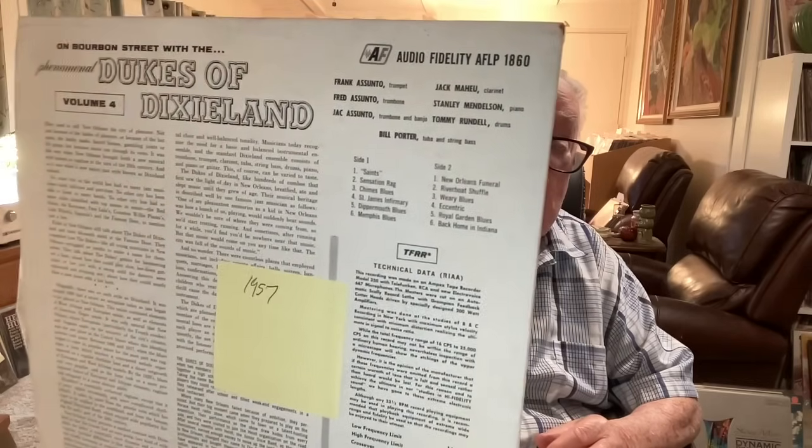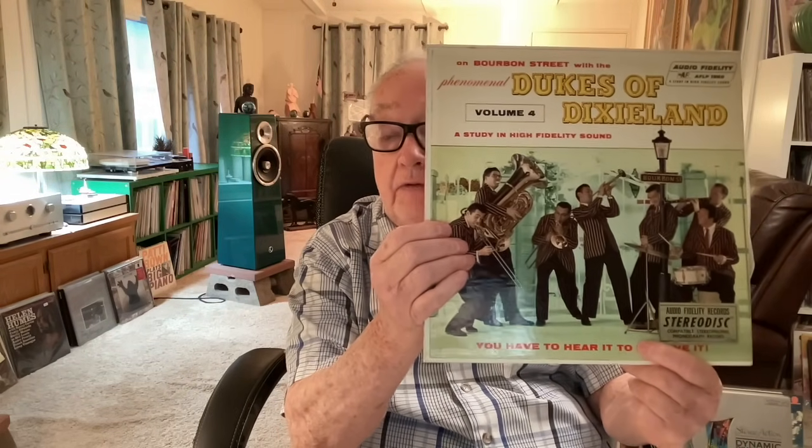Now, here's Volume 4. I only show you this one because on the label there, you can see it says 1860. Oh, that's a mono. Oh, what did they do? They hadn't reprinted jackets yet. So down here, we get a gold sticker laid over the album jacket so that you can tell it's stereo. It took them a little while to get new jackets on these records that had already been recorded and issued, but were all in mono.